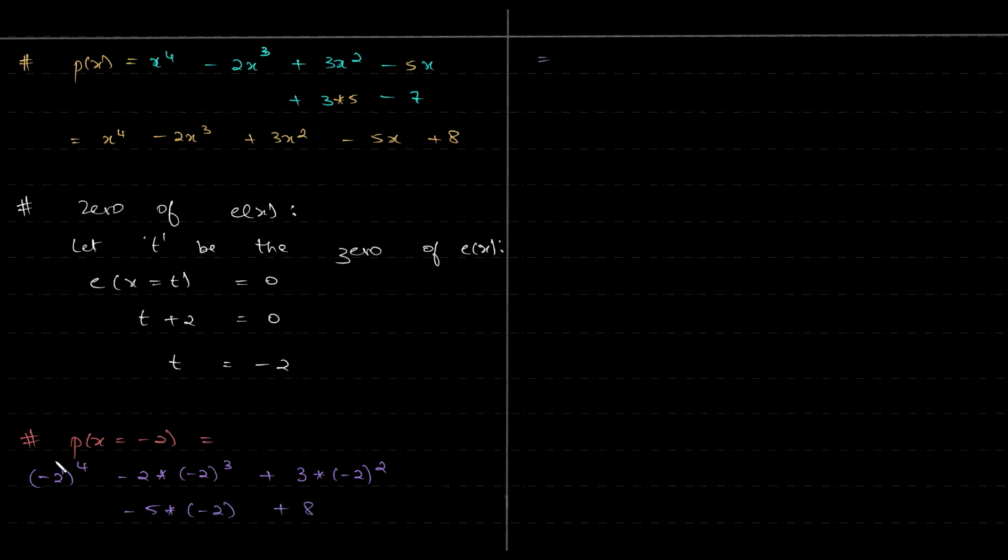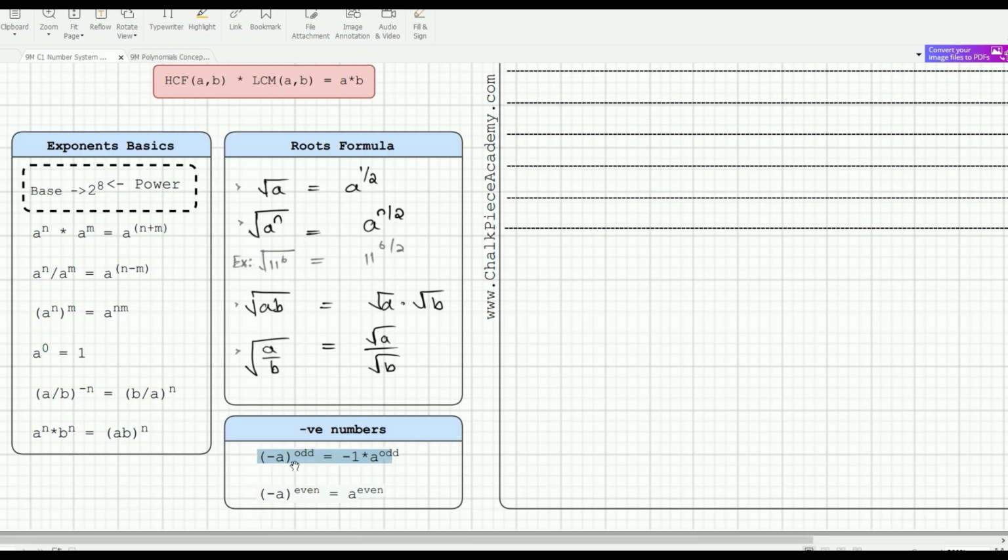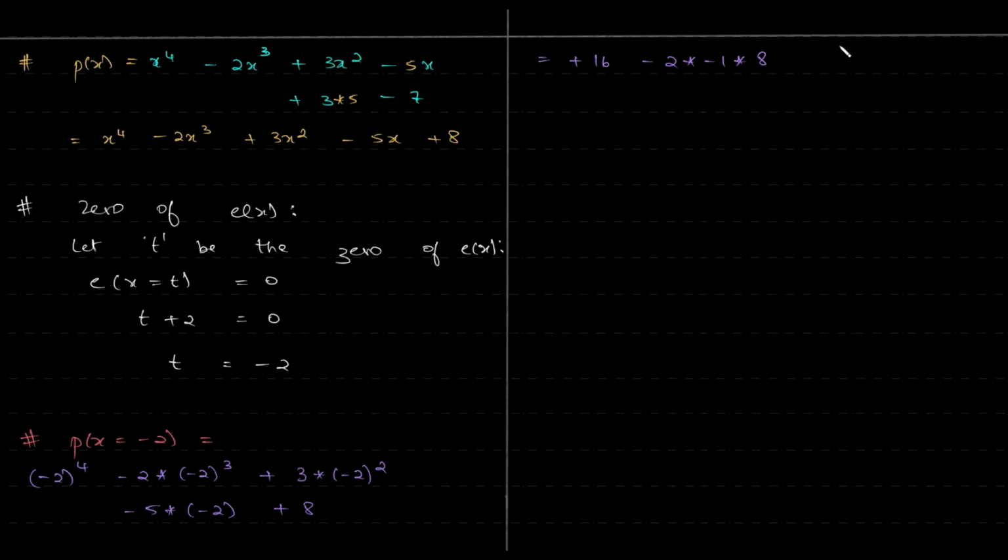So any negative term, any integer raised to the power of even is positive. 2, 4, 8, 16. 16, right? 2, 4, 8, 16. Yeah. Minus 2 into, this would be 2, 4, 8. Minus 1 into 8. This is where you guys get confused. Okay, this is a point of mistake. So I always prefer to write in this way. Minus a whole to the power of odd is minus 1 into that result. Always do that.